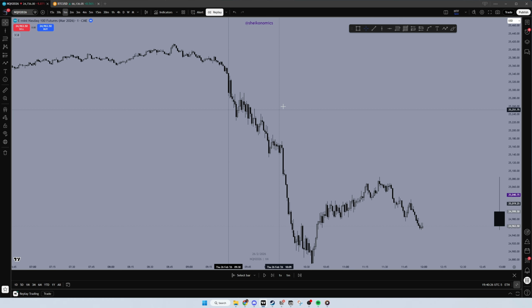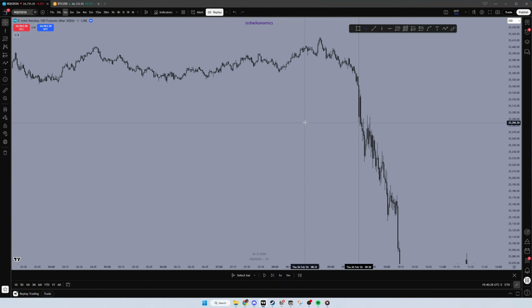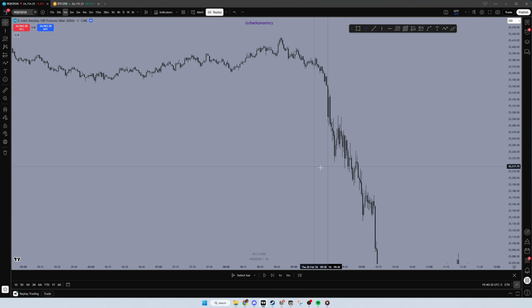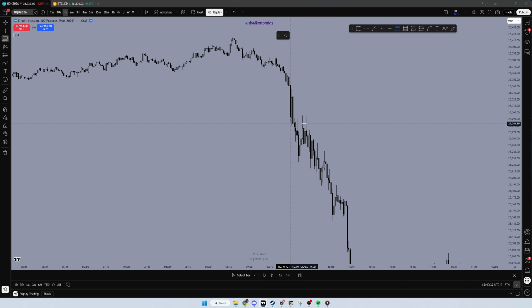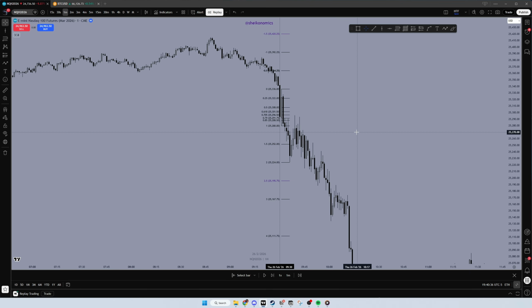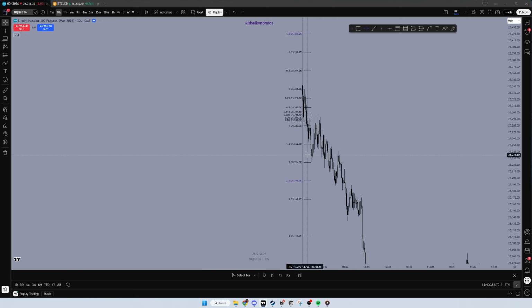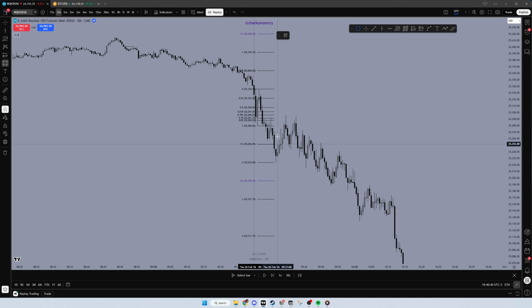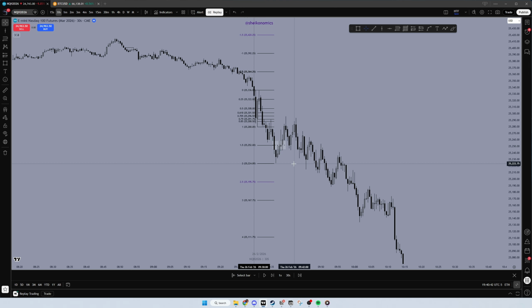Now another thing that makes it easier, for example, let's say you were looking at any of those liquidity pools, you placed a fib here in this retracement and you were looking for a reversal here, for example, any of those 30-second inversions right here, or after we tapped into this deviation, you're looking at this inversion right here or something.